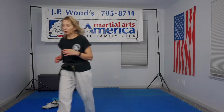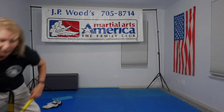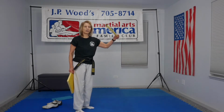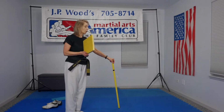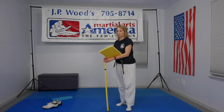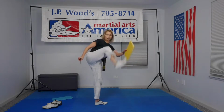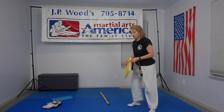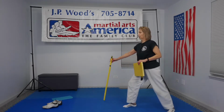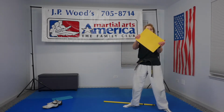Oh, one thing I didn't say, if you're holding, let's say this is Joe's student, and they're going to be kicking straight ahead. I would actually be holding here, let's say if they're doing their right foot. Most will be here, like me, kicking here with their crescent, and you're actually standing this way. So they're here, you're not in front of them. You're over here, and you're holding it this way. This is how you're holding for the break.